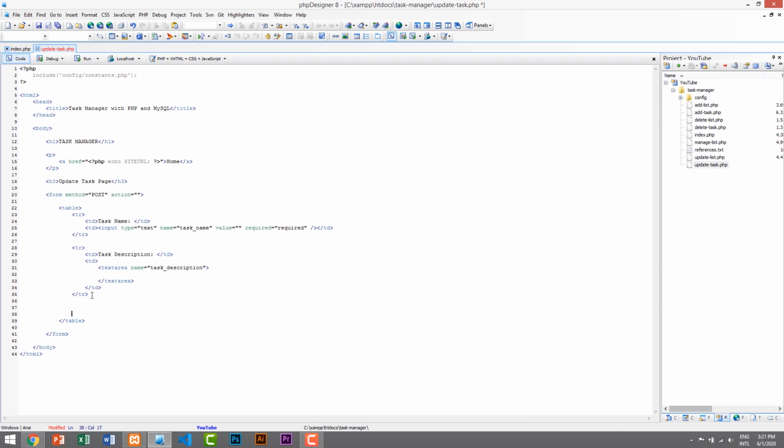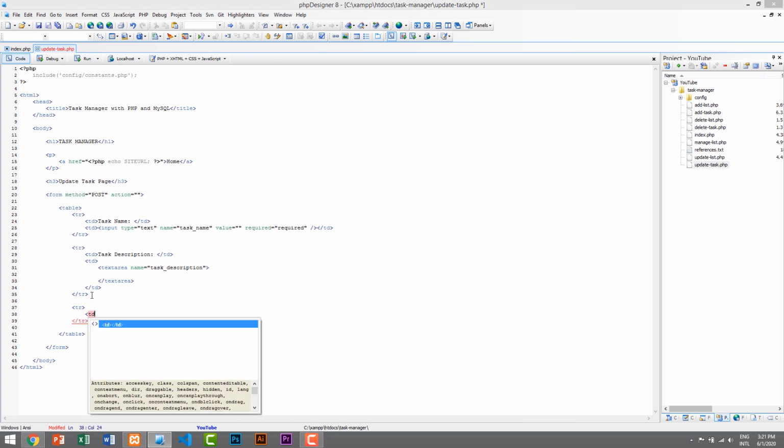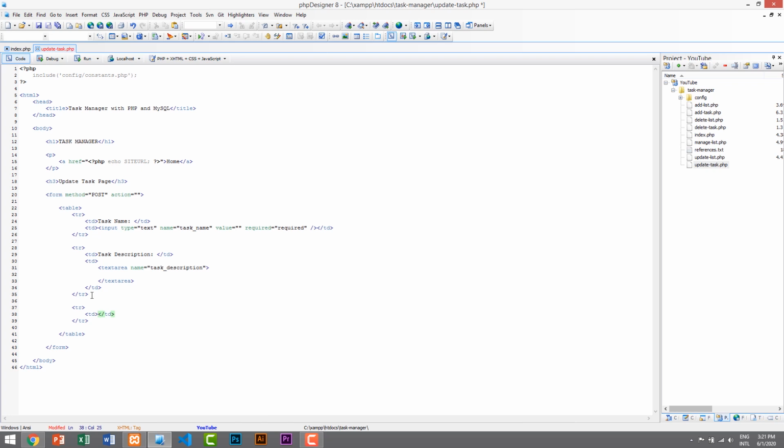And let's create another row, so it will be tr, and it will have another column, which is select list, and it will have another column where we will have a drop down for our list.